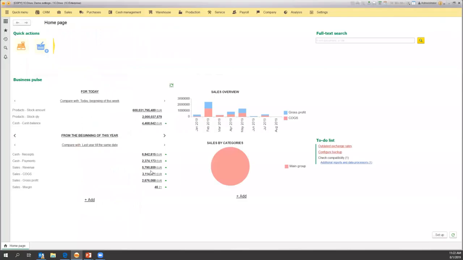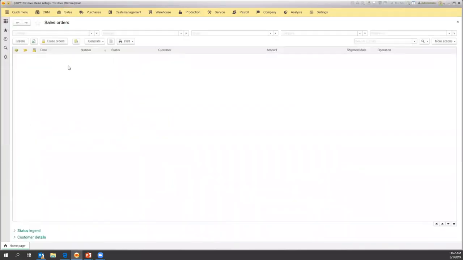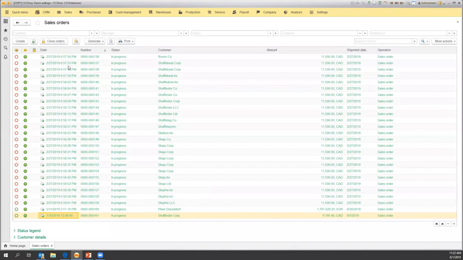Let's have a look at OneSuite. We'll go to the sales module. Here are our documents. And you see that sales orders and sales invoice are marked as favorite. So sales invoice is a very basic document. We can't do much of sales without a sales invoice, I hope you agree. And we also recommend using sales orders because they let us use enhanced functionality of OneSuite. Let's have a look at the sales orders journal, where we keep our documents.